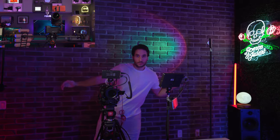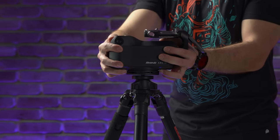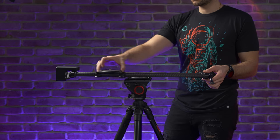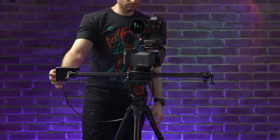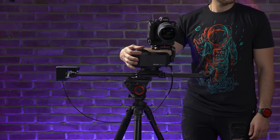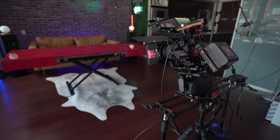It has this really handy mounting mode to be able to mount it or remove it easily to different tripod heads. And you can also power your camera from the built-in battery in the ARC system itself, of course, if you have the proper cable and dummy battery. So the slider is really cool because the system works together seamlessly and it adds a third axis of movement. So now you can pan, tilt, and slide all at the same time.